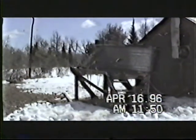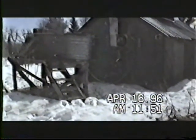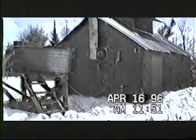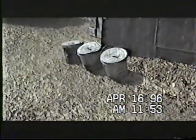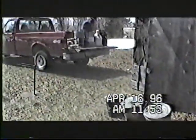This is where they pour the buckets of sap into this big holding tank. And then there's a connecting tube that goes into the boiling shack, and when it has the tube inside, it then goes into the pans. And this is the stack for the smoke. These are the buckets that they carry to bring the sap back to the maple house to dump it into the boiler or into the stock tank. And there we have the truck.